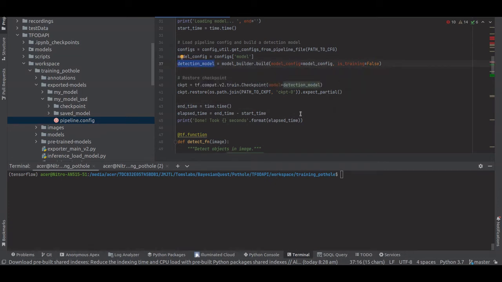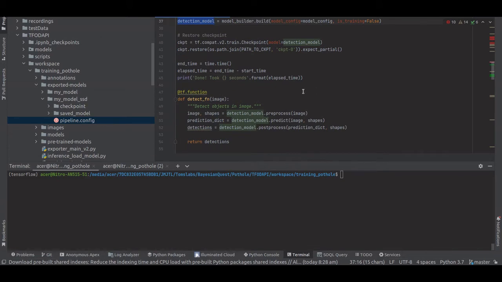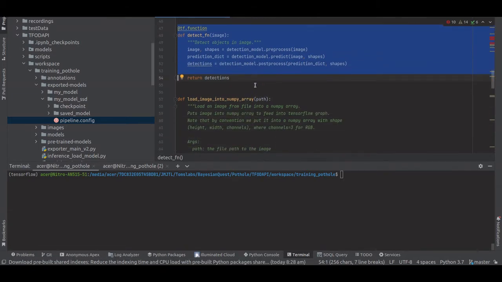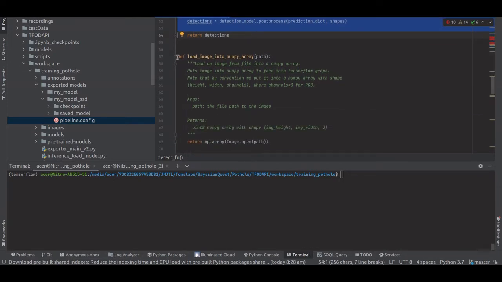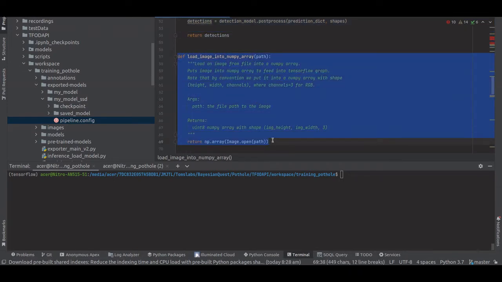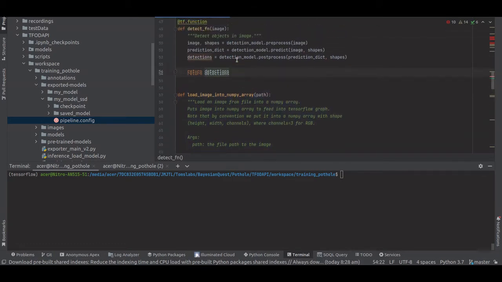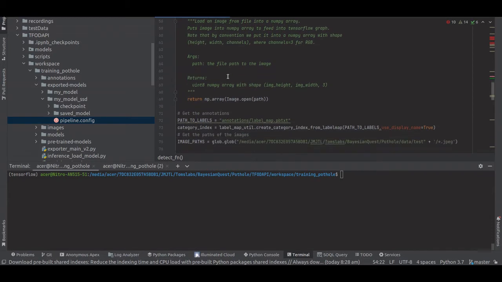So before we get into the main script, there are some utility functions which are required for this. So this is to do the predictions. We'll look into each of these functions in a little more detail. And the other one is to convert an input image into an array format. So that's one of these things. We'll see these two functions in use.